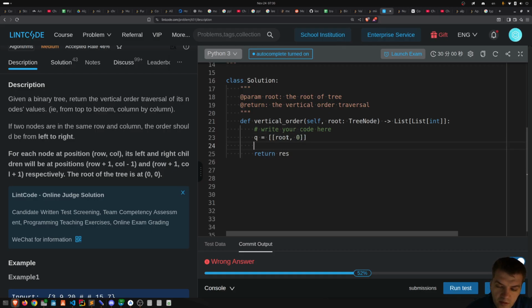Then I'm going to have this map of the result, and then while len of q is greater than 0, I'm going to have p equals q.pop.